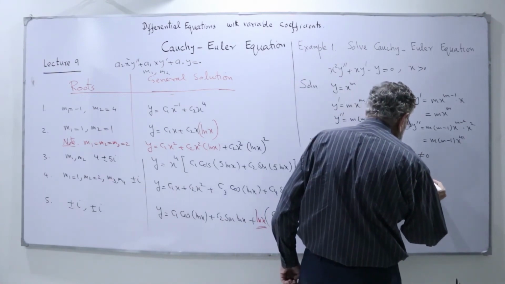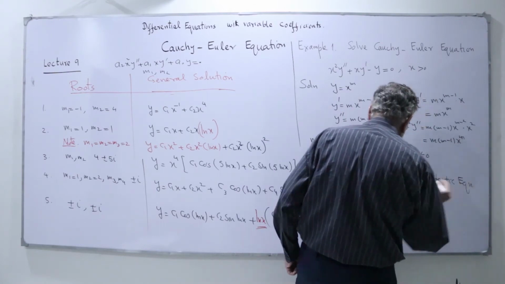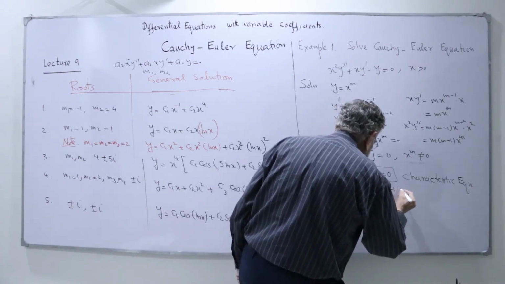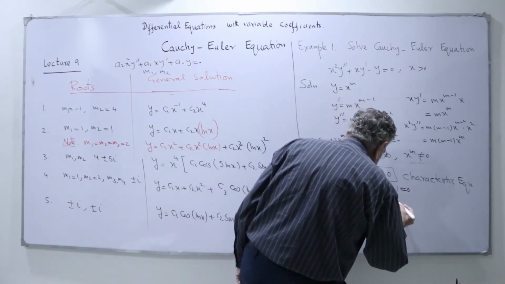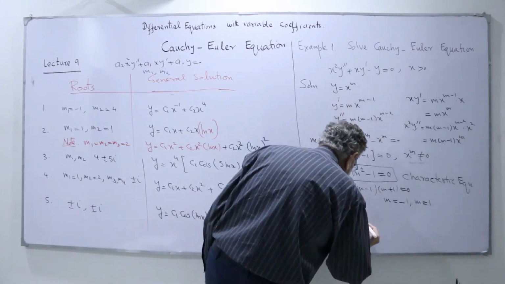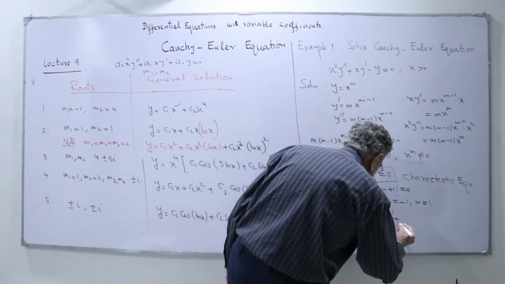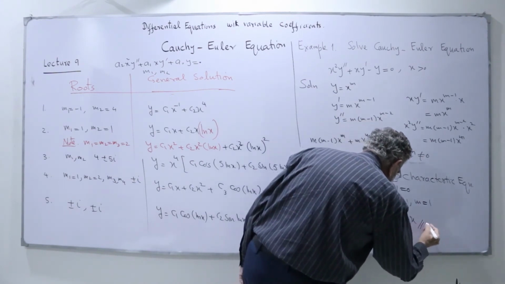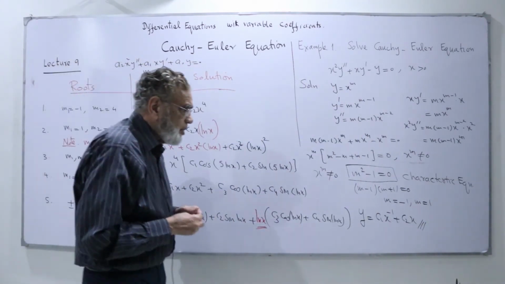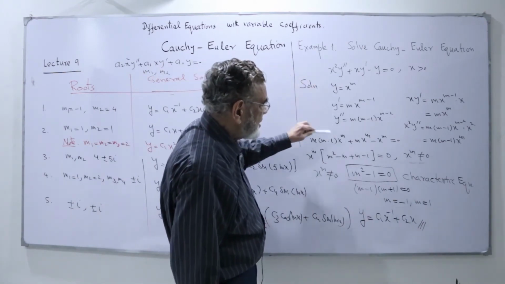And here we find the roots of this characteristic equation, and we can write our general solution. The roots of this one: m minus 1 into m plus 1 equal to 0. The roots will be m is equal to minus 1 and m is equal to 1. So I can write my y, the roots are not equal, c1 x to the power minus 1 plus c2 x, that's my general solution. So this is how we can find the solution. We have two roots which are different, so we can write c1 x to the power m plus c2.